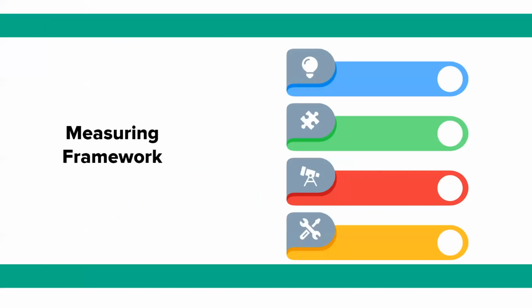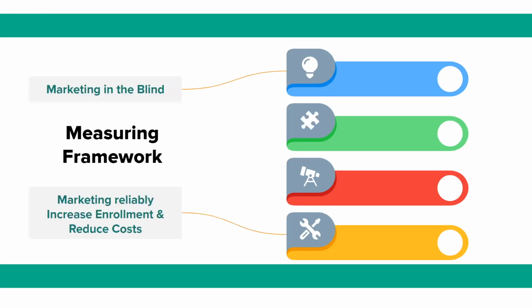Before we get started, we always talk about the measurement framework because to go somewhere, you need to know where you're going first. And same with measurement. To measure something, you need to know what you're going to measure first. We all started off here marketing blind, and we all want to get here where we can reliably predict our results. And the framework has 4 sections.